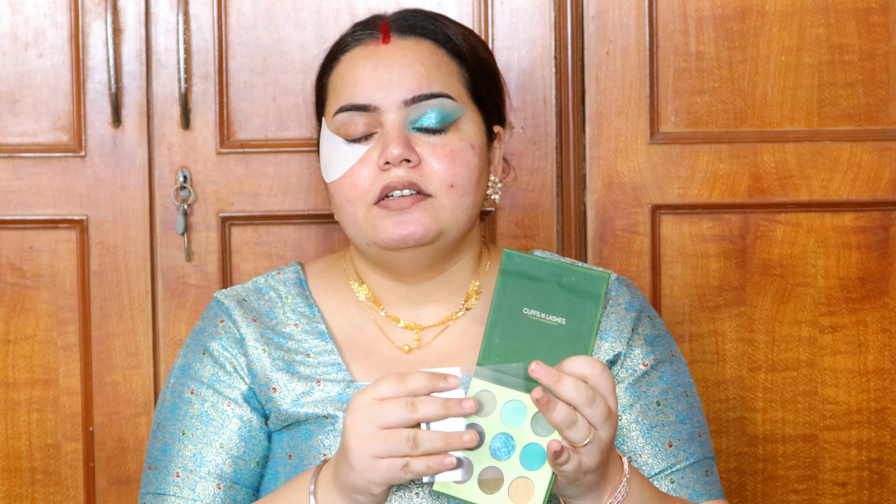As you can see, the eye look is very colorful and beautiful — the eyeshadows are showing up so well. The glitter shade is so reflective; if you're going for a night-time look this is really going to make your makeup pop. The eyeshadows are very pigmented and the glitter is very, very reflective.